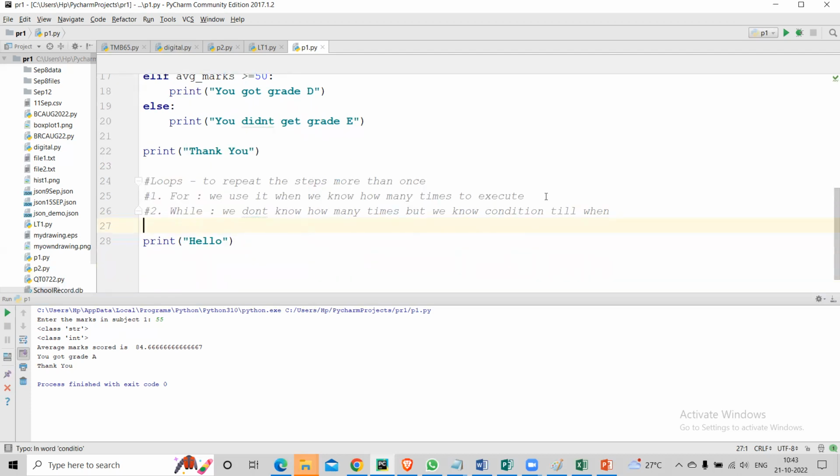But logically, when you practice more and more, you can see that you can use a while loop in place of a for loop and a for loop in place of a while loop. You can almost implement all the logic using for loop only or while loop only. But generally, this is the preferred: when you know how many times, it is for loop. When you don't know how many times, but you know the condition, it is while.